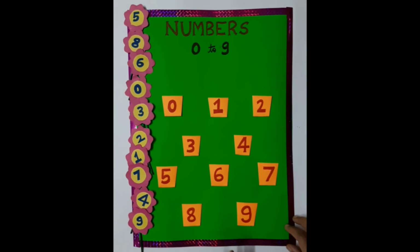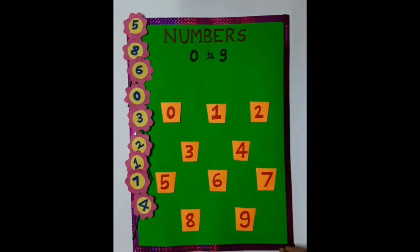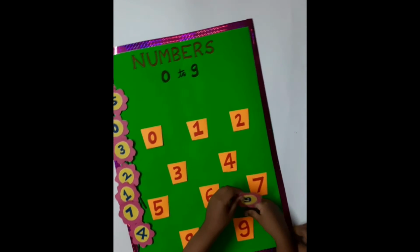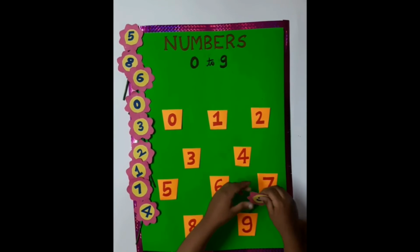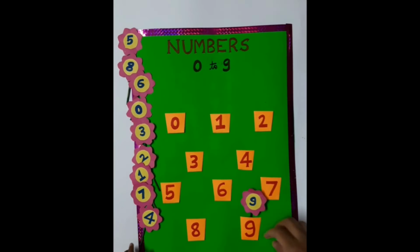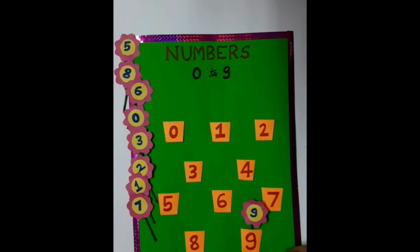Pick one flower from here. What is this? Match the number. Number 9. Say 9. 9. Yes. Put like this. 9. Pick another one. What is this? 4. Number 4. Very good.